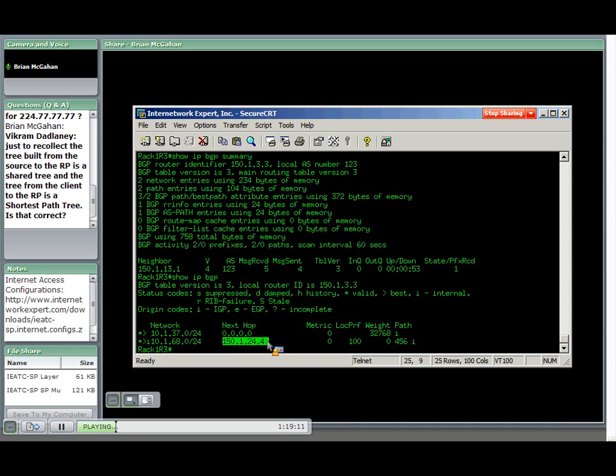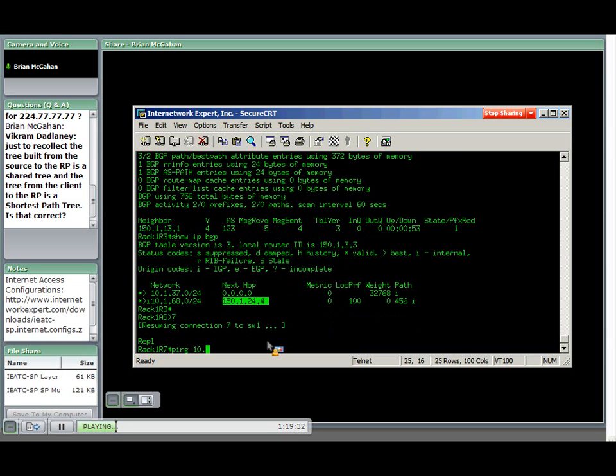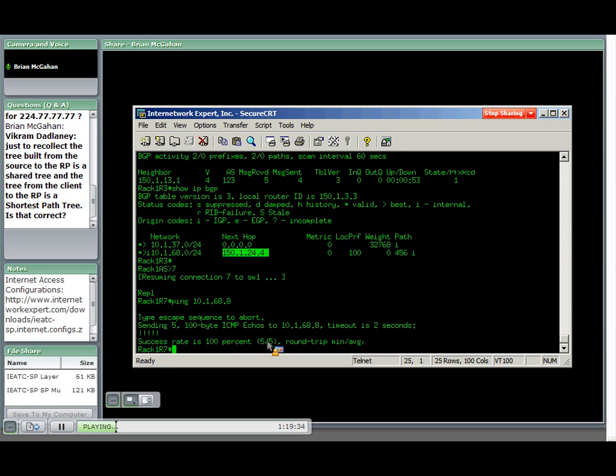Now, based on the network statement in OSPF on router 2, we already have this interface covered by an OSPF network statement. So we don't necessarily need to update the next hop value here. If we did not have a route to the transit link between the neighbors, then we would have to go ahead and do that. But we should see on router 7 that we have reachability over to router 8, which we do.